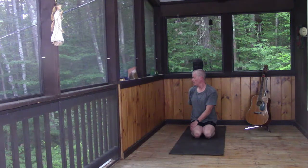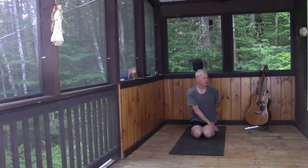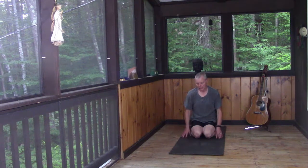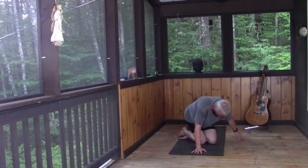Take a deep inhale and a deep exhale. And then we'll switch sides. Lengthen up and twist and turn gently toward the left. And then release. Now we're going to go ahead and transition to seated here.